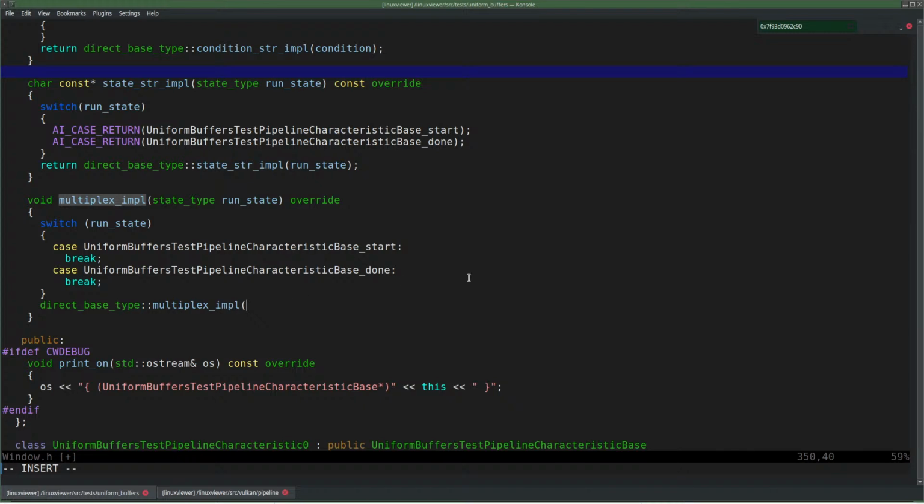So I have class A that implements it, and then derived from A, B that does not implement it, and derived from B we have a C, that is this one, and then from C multiplex implementation we call B multiplex implementation. Is that going to call C multiplex implementation again, or is it going to call A multiplex implementation? Or is it going to say that it doesn't exist?